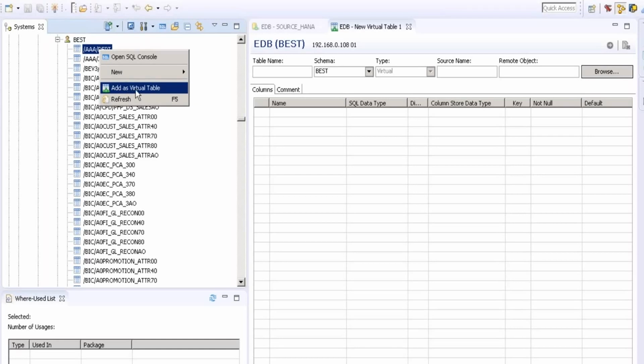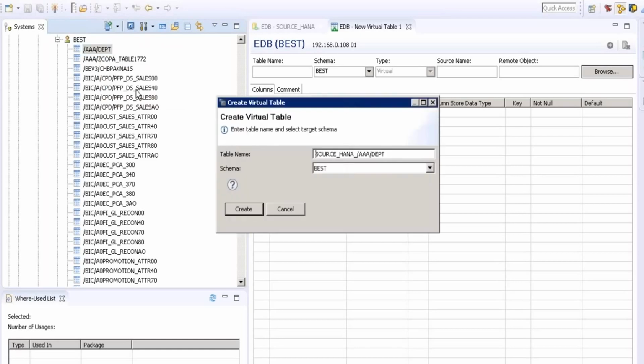Once I click on add as a virtual table, it is going to ask to create a table name and select the target schema. So it is asking us to specify the table name. I'll give some table name.